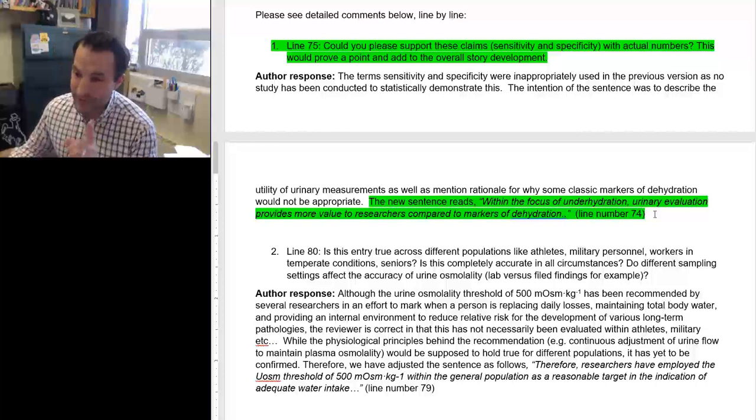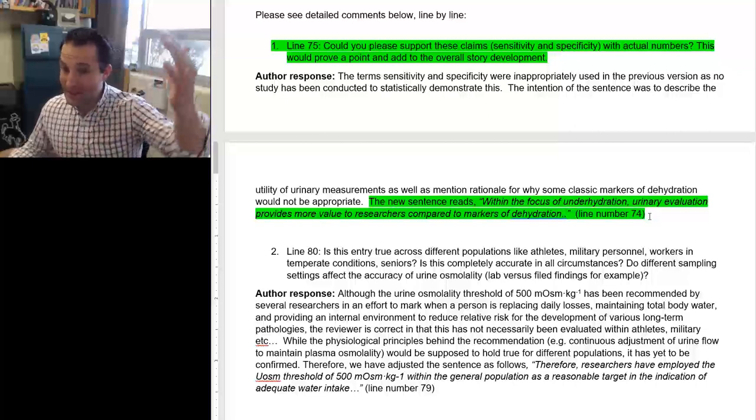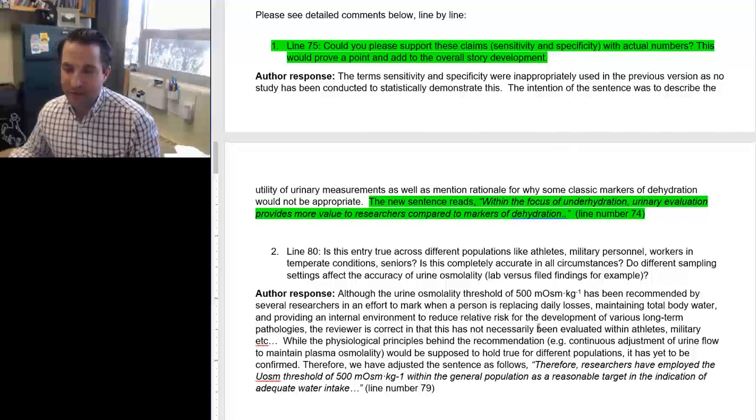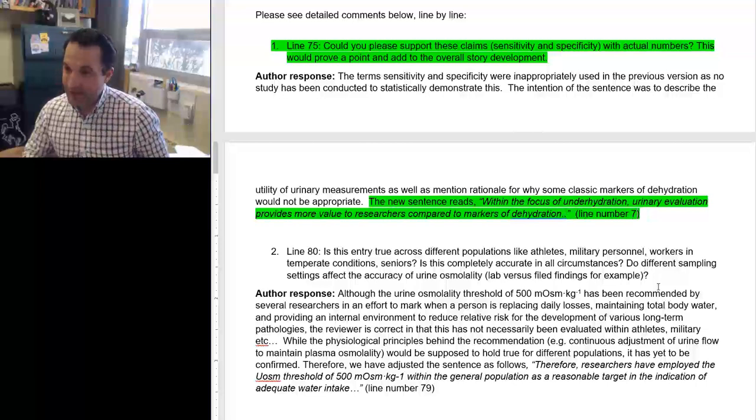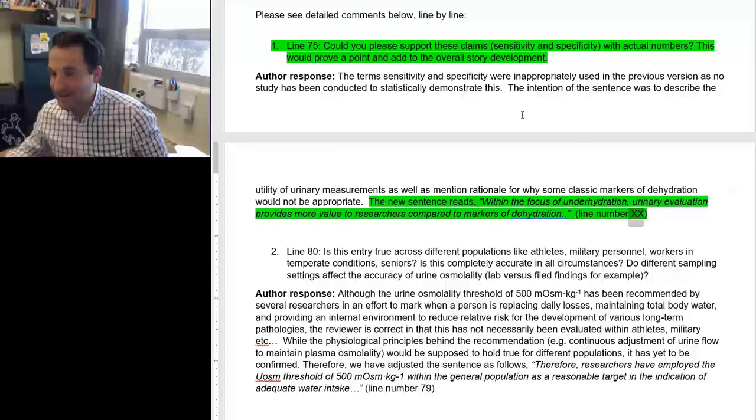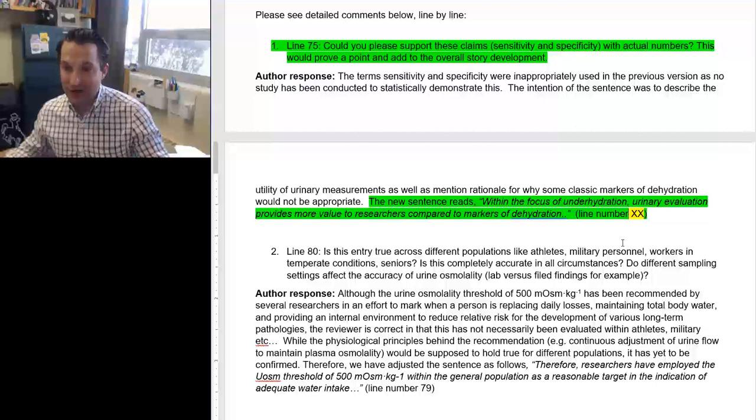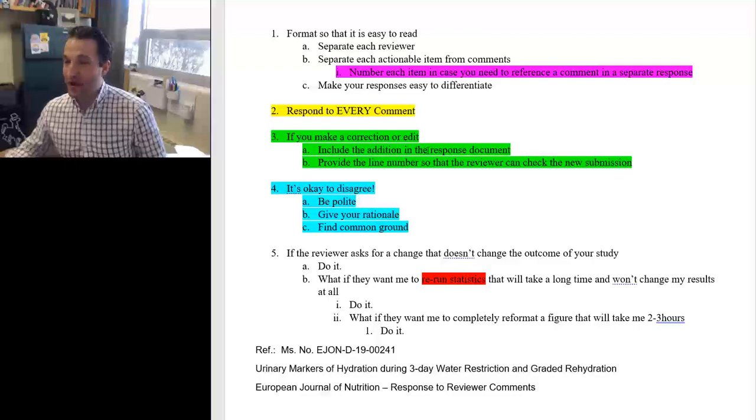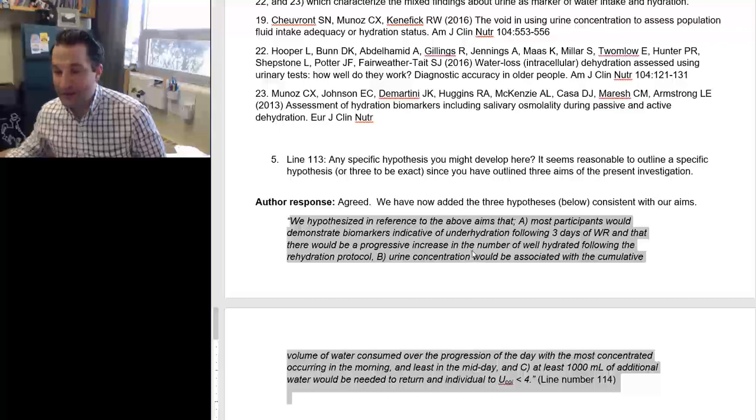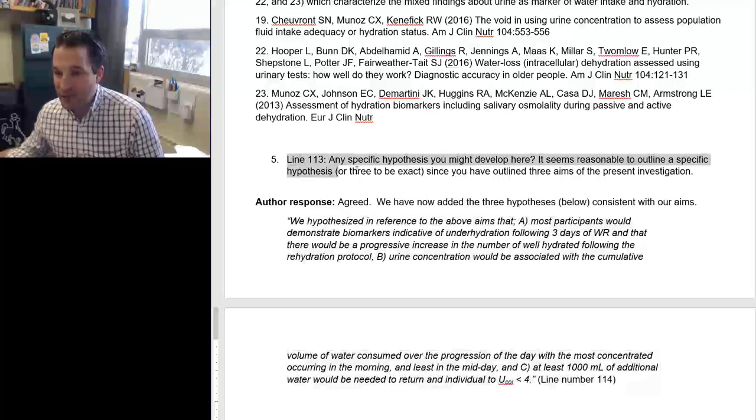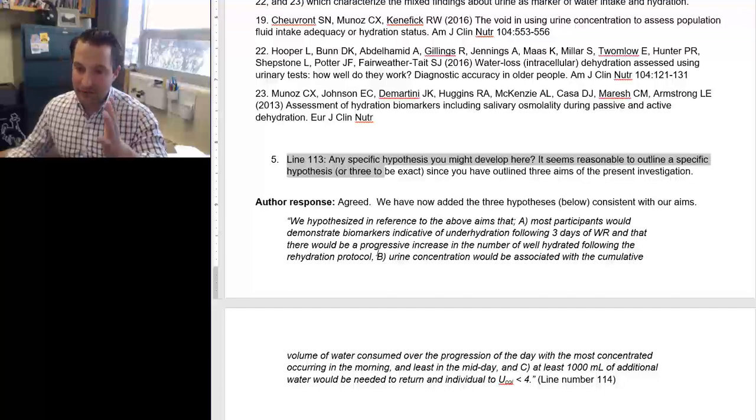One thing to remember, when you're putting these line numbers in, this you do last. Because as you go through, if you look at the number of comments overall, I think there were like 75 different comments from the two reviewers. As you make the changes and add and subtract from your document, your line numbers are going to change. So what I usually do is when I'm making this document, I will put a line number XX and then I will highlight that XX, usually in yellow. And then I'll say, okay, I know that when I'm done with this paper, I have to check what line number that's on just to make sure I have the right one. So that's if you make corrections or edits, do those two things. And you can see in some sections, let's find another one, here's one where I added a whole paragraph. And I included that whole paragraph in italics right here for that person to easily find and easily be able to read how I addressed their comment above.